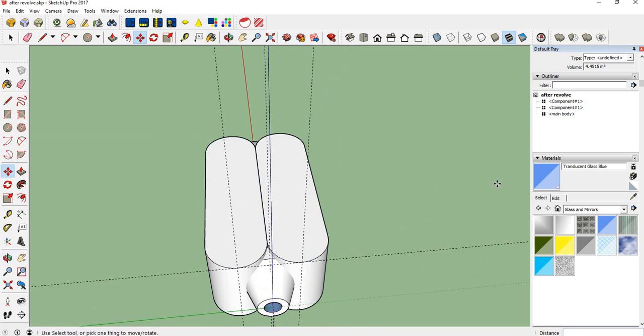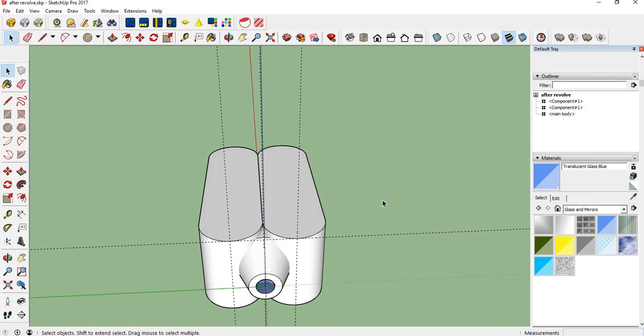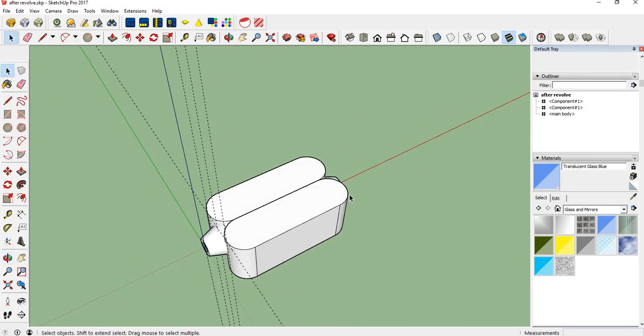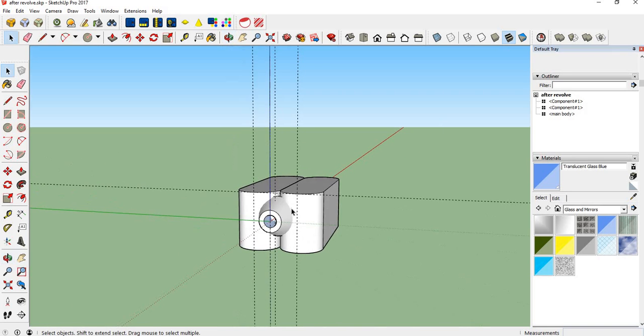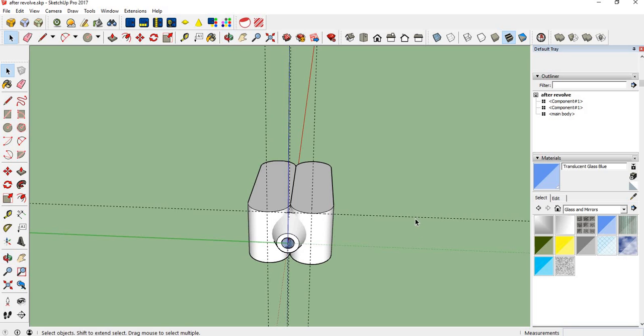Now, is this not interesting? We've run into a problem. If we were to make a cut, it's going to get rid of everything along right here. So we've made an error. I purposely did this because I wanted to make sure that we learn from some common mistakes. So we need to find out what the error is. We need to find out if this is too big, or if this isn't over far enough and it needs to be over more.